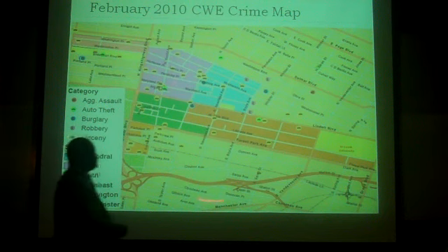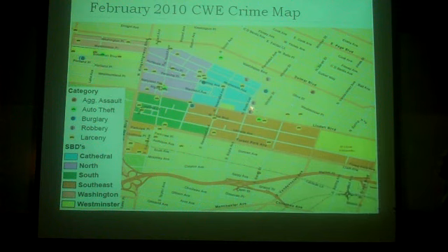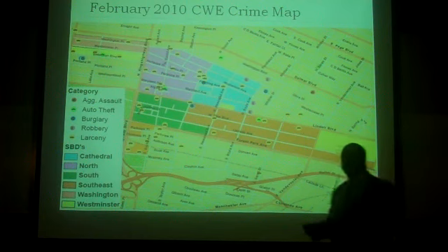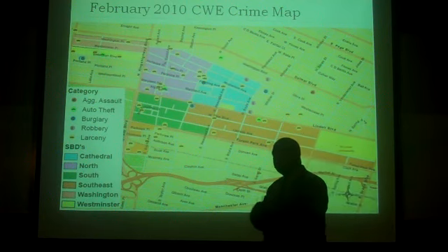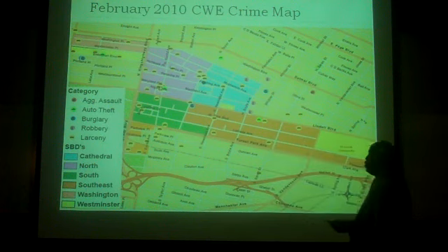This is what we have for February. There's a lot. This little guy here — these are our robbers. The little pink ones, those are guns, of course. So with that, you get a look and you see where and how they are outside and inside of the boundaries. Auto thefts — some of those crimes pick up at certain times more than they do continuously all the time. So we'll move on to the next slide.